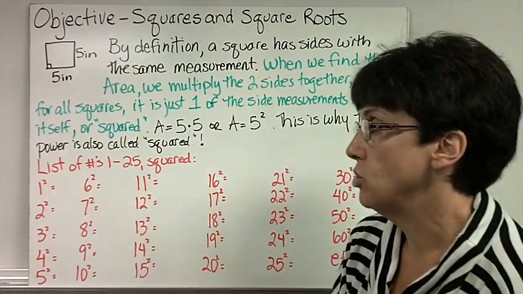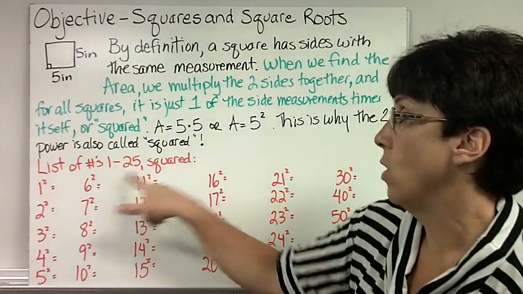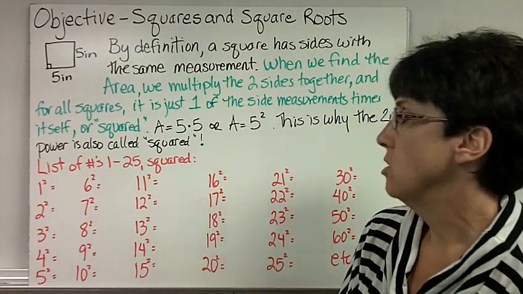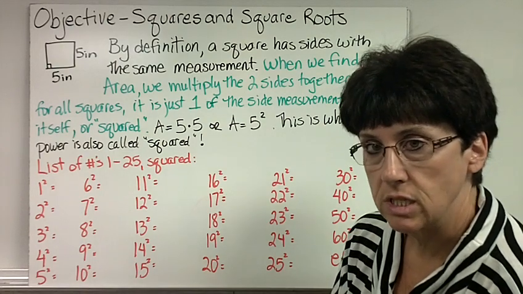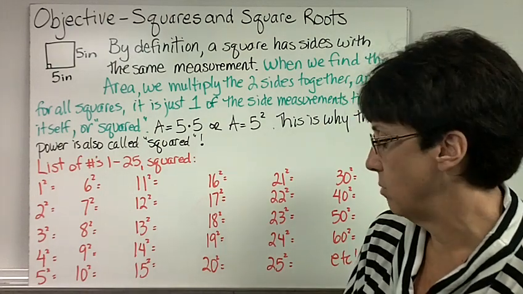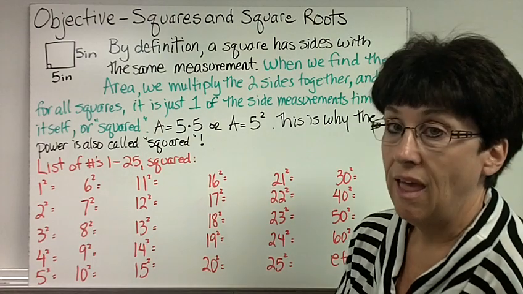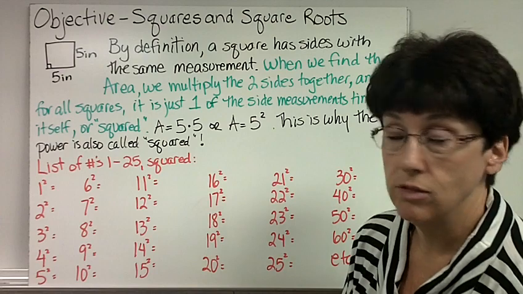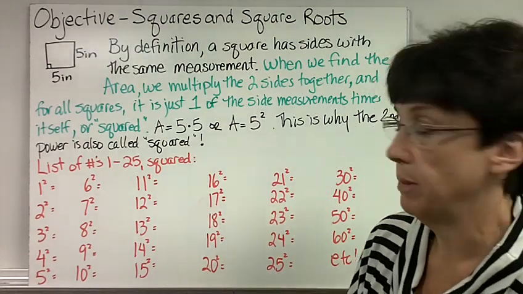So we are going to write down the list of the numbers 1 through 25, and there are actually a few more, squared. So I'll talk a little bit slowly, see if you can write it as we go, or you can pause. But the more numbers, you already know a bunch of these. And the more that you can memorize, it will help you, you won't have to do the multiplication. I'll tell you the ones afterwards that are the most common.